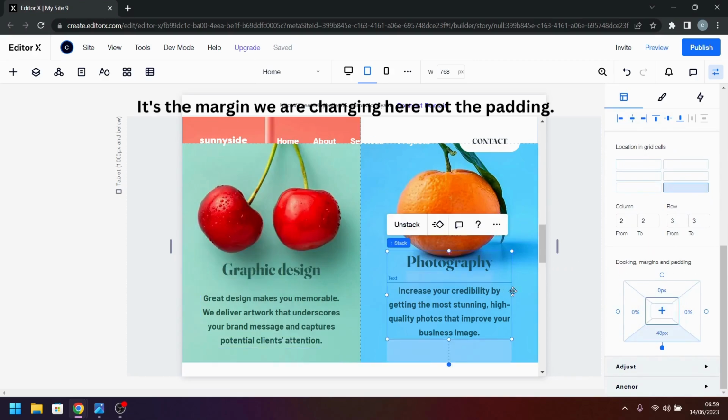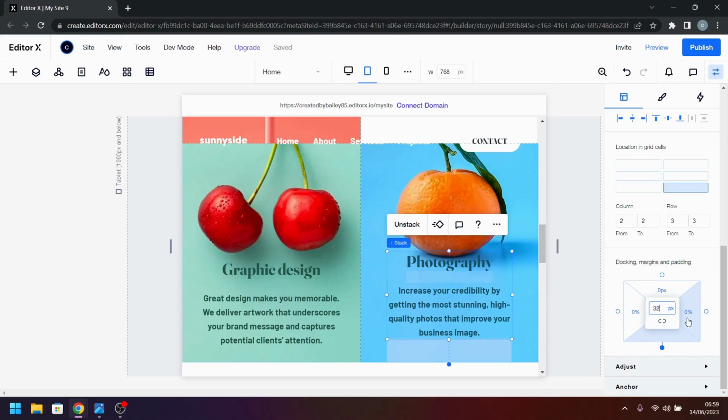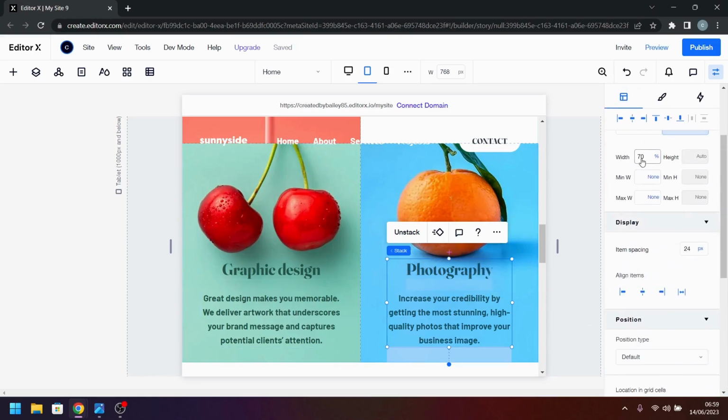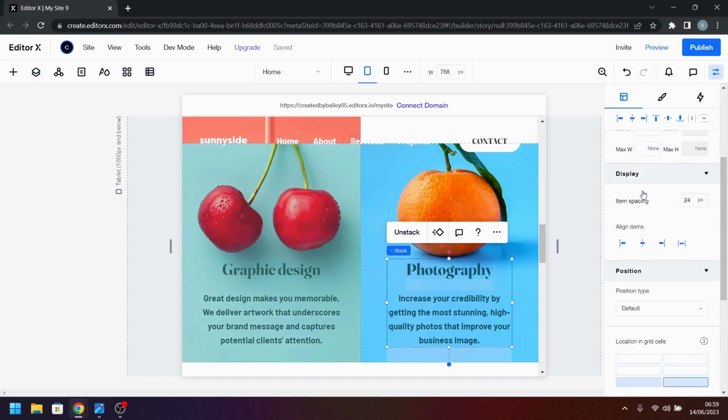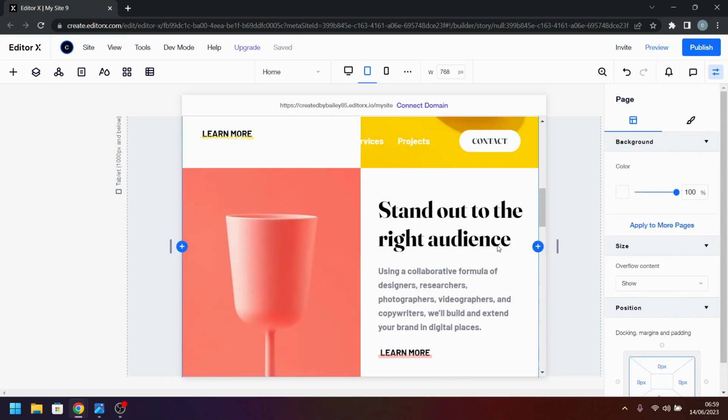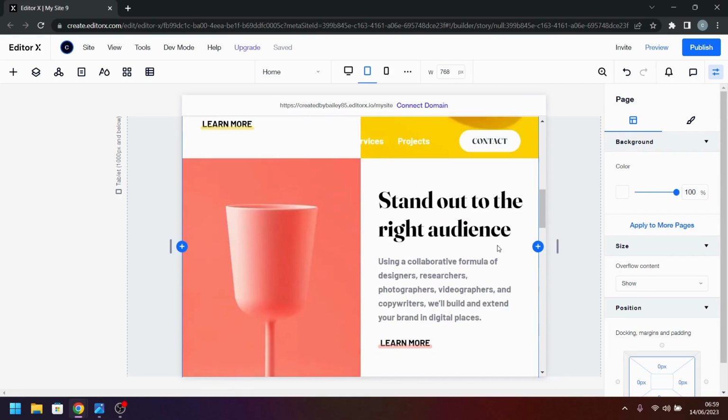I think that looks okay, and do the same on this one. Reduce the padding on the bottom to 32, and also increase the width of this one for tablet view to 80. Yeah, I think that looks okay so far.